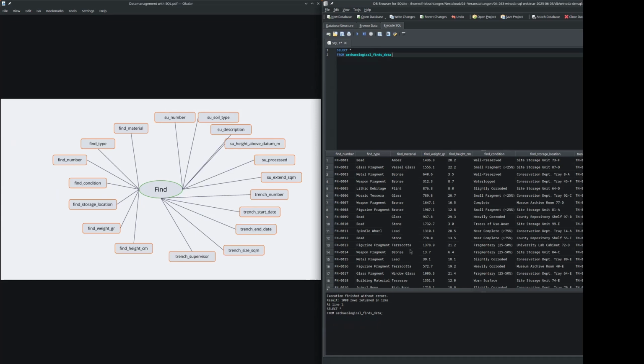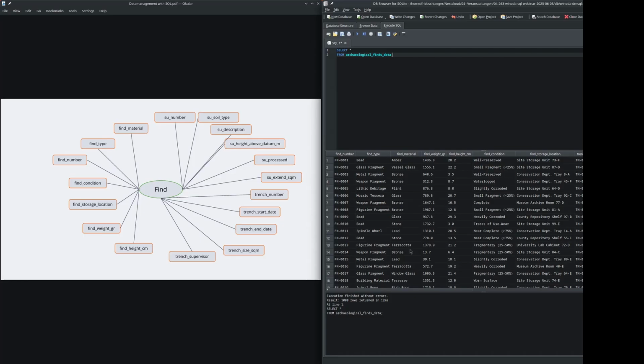Then you can see that our table is at the moment about finds. Every row you can see here is one find. And the find has a material, a type, a condition, a storage location, a weight, a height, and it also has information about the stratigraphical unit it was found in.